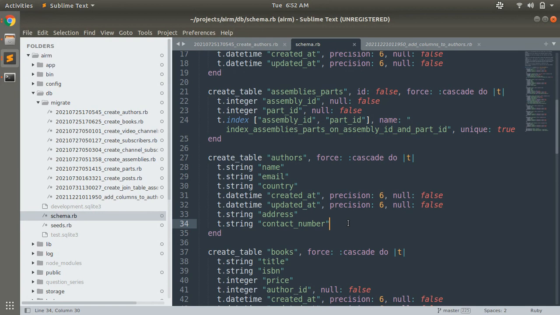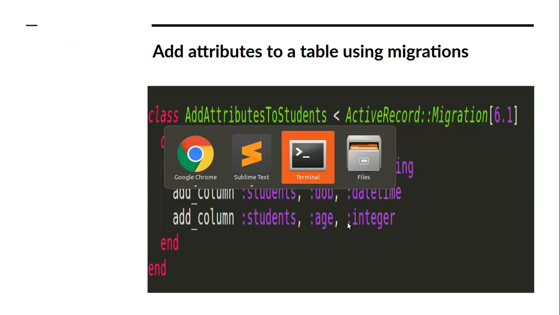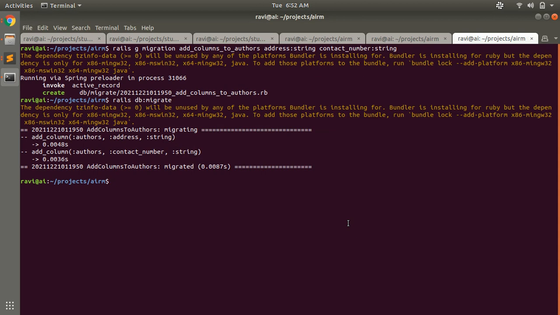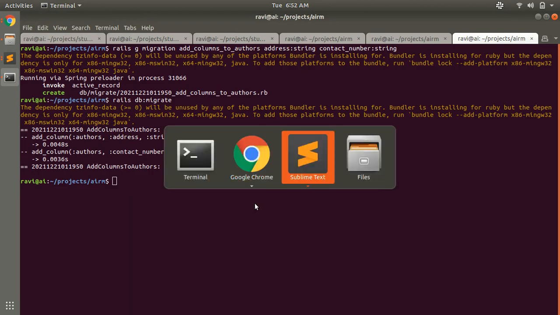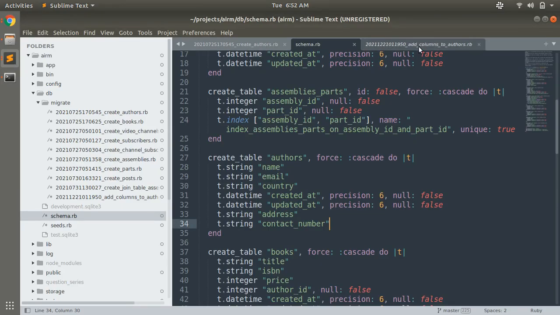Now I can add a few more attributes here, let's say age and date of birth. So let's run the migration again, but now we will not supply the attributes from the terminal, because one more thing I want to tell you is that Rails is smart enough.